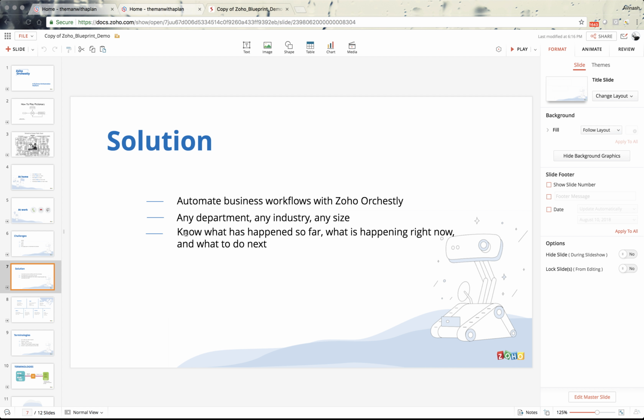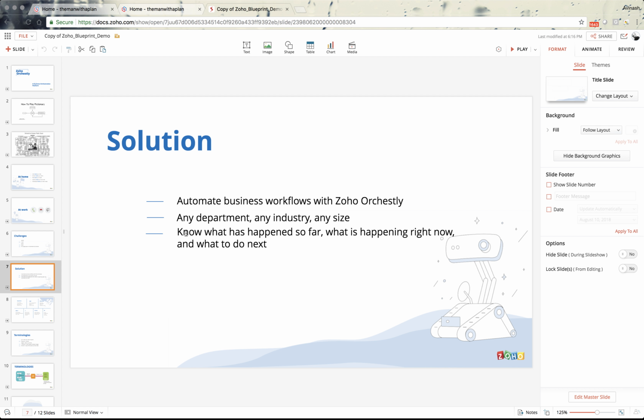So we call it an orchestration platform because you can very simply, making use of simple click and drag functions, set up your entire business process, automate your business workflows, and apply it across your business.